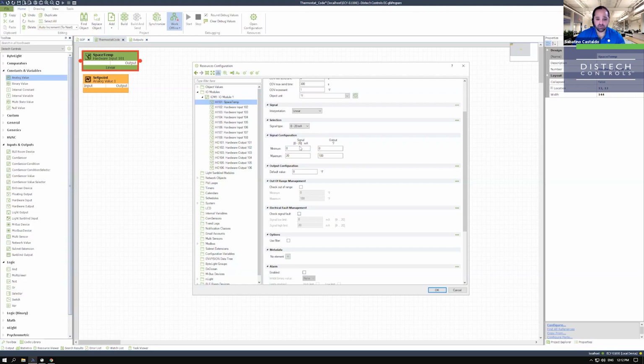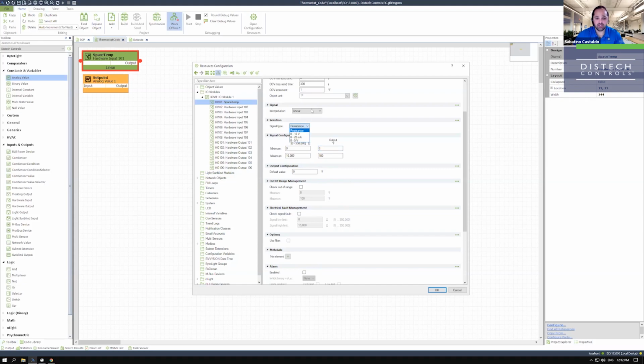Now this is jumper selectable on the controller hardware. So you could make it 0 to 20, 0 to 10, 0 to 5, or just resistance. By default, we'll send out 5 volts DC and we'll receive resistance from your sensor. We'll detect up to 350,000 ohms on board. And of course, if you have a 10K, you'll just put 10K there and you get to decide what you want to read on that sensor. Okay, the rest of these items here will be shared.